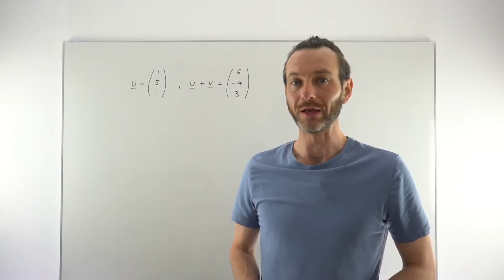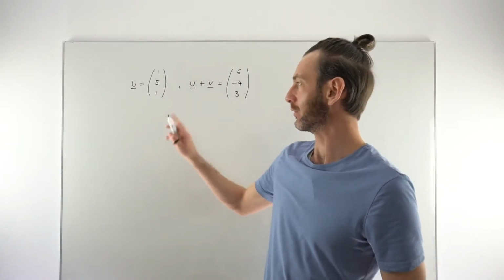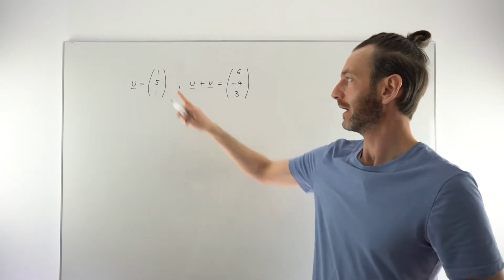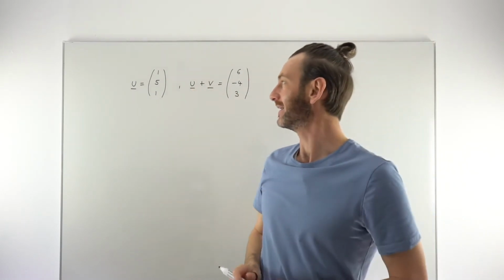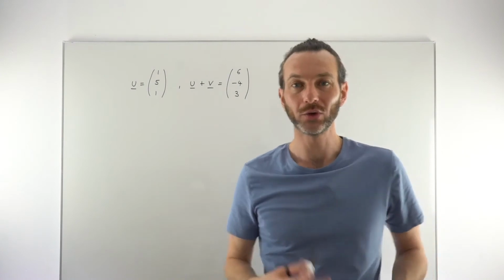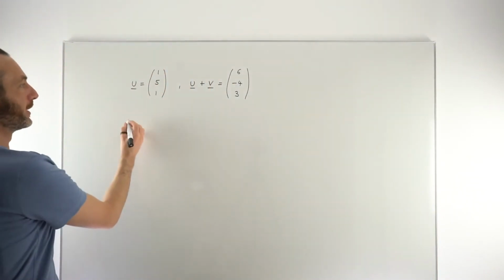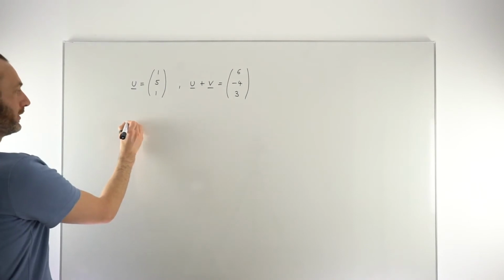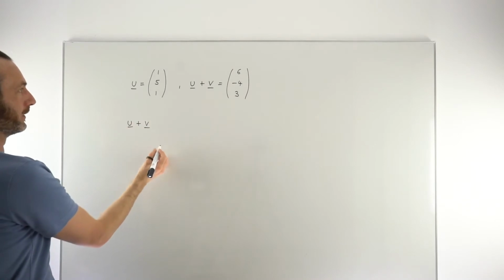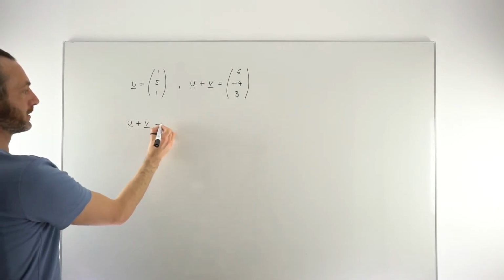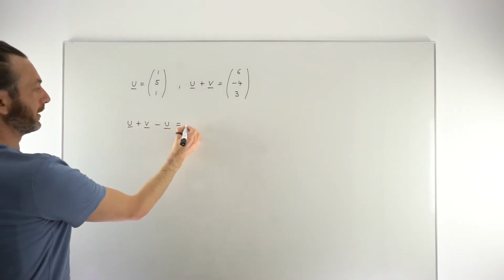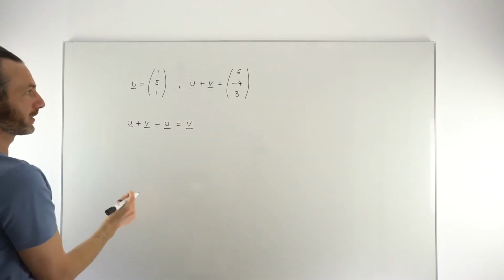In this question, we'd be given these two vectors u and then the resultant vector u plus v in component form, and we're asked to find the vector v. So the way this works is almost a little bit like algebra. These are obviously vectors, but if you've got u plus v, like this, and then you subtract from that u, then that will give you v. So that's what we're going to do.